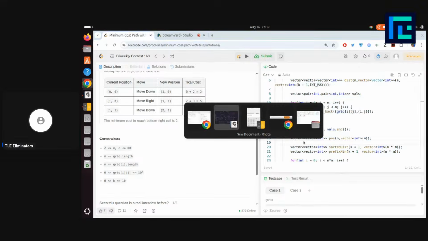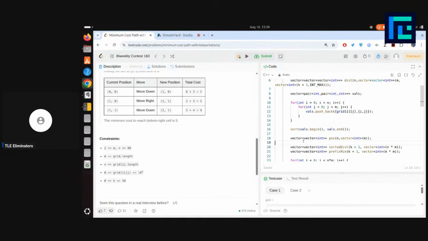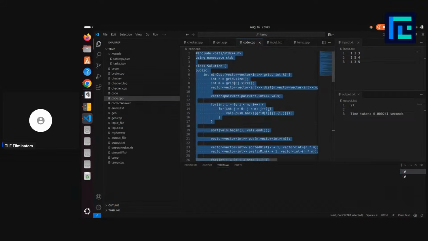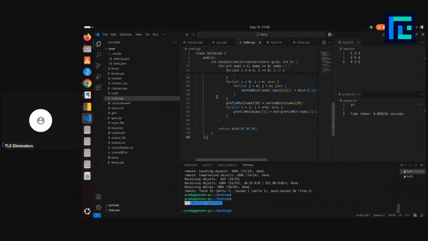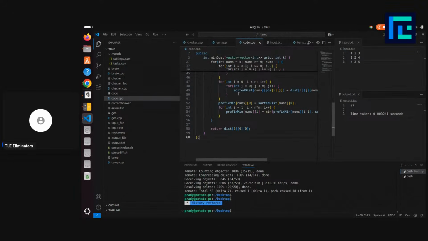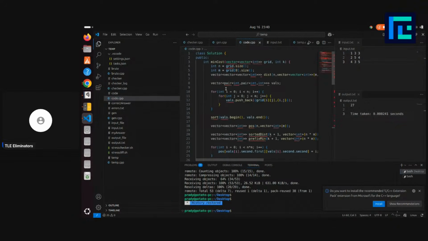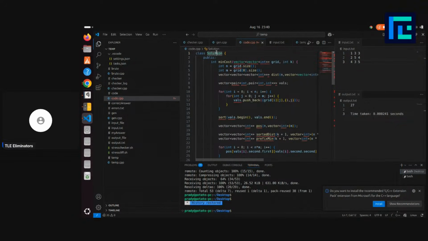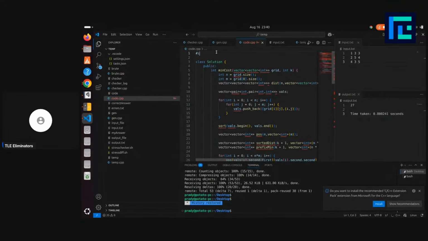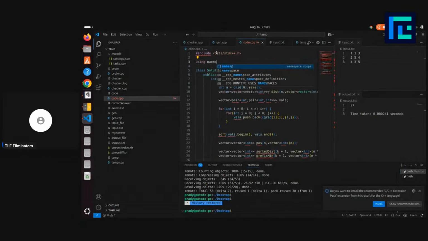I'll show it in VS Code. Yeah, so the code is here.